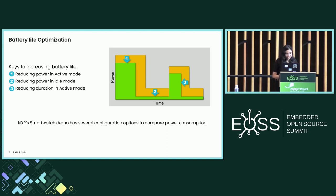As you can see, let me turn on the cursor here. We will be looking at reducing power and current when the watch faces are active. We'll also be looking at reducing current when the watch faces are in idle mode. We'll try to take them into a deep sleep mode so that we can reduce power even in idle mode, along with the active mode. And the third point would be reducing duration in active mode.